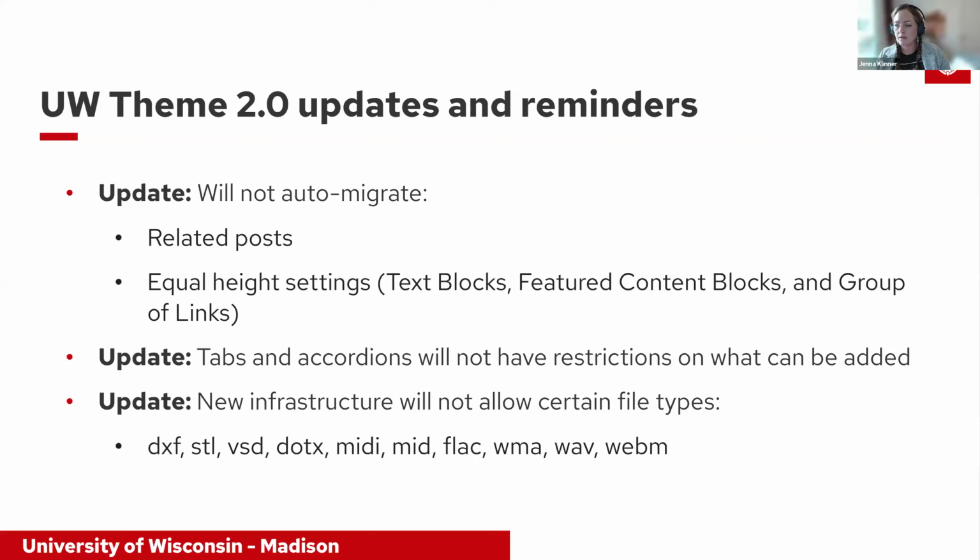Sean notes, isn't WebM more efficient for video than MP4 generally? Yeah, I think the file type is more efficient, but we also don't want to host videos on WiscWeb. So other video types are not allowed either. In current state, we don't allow video uploads of most video file types. So that's already in place and that will move forward with our new infrastructure as well. This is in addition to our current standards.